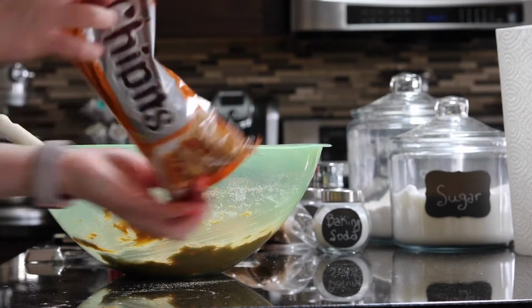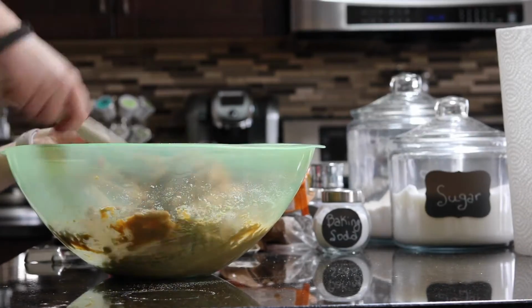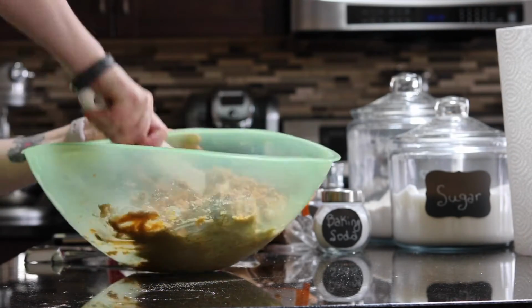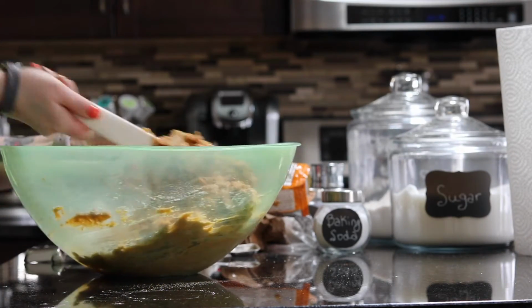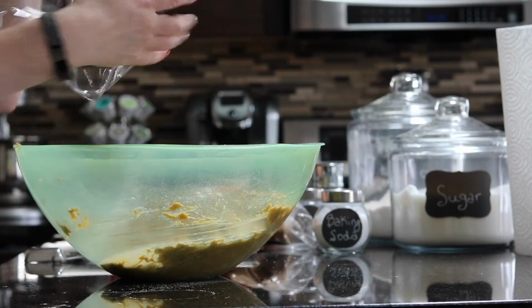Now I decided to go with butterscotch chips, something different. I thought about doing chocolate. You could do cinnamon, white, whatever it is that you kind of like to add in there, and just fold those chips into your mixture there, and then it's going to be a soft dough.